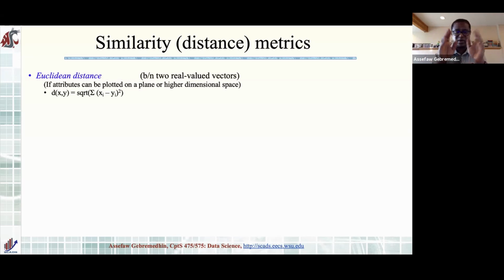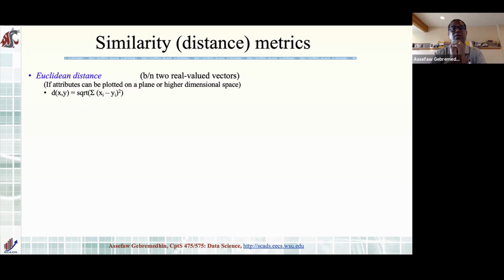So the most common one, you probably have heard this, and if you've taken other classes that have to do with machine learning, you probably have seen this, or even if you haven't, you probably have heard of Euclidean distance. When I have two real valued vectors, where each of these vectors have values that are real, then I can talk about how far apart they are in Euclidean space. And this is a geometric notion that you would know. I have object X and object Y. What's the Euclidean distance? I would look at each of the coordinates, take the difference, square them, add them up, take the square root, that's the Euclidean distance. So this is defined when I have real valued vectors. It's not always the case that Euclidean distance is meaningful, but it is one of the most common ones and one that's used quite often.